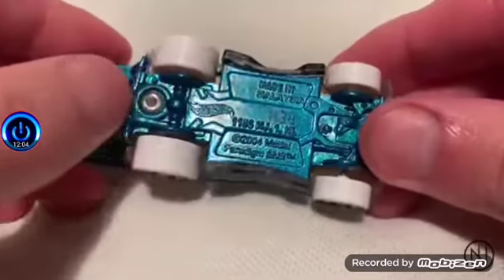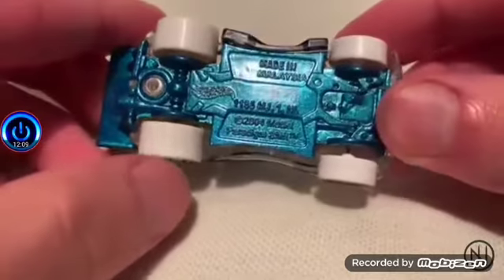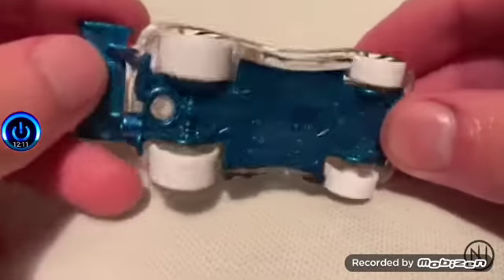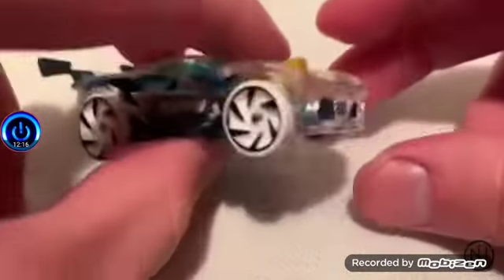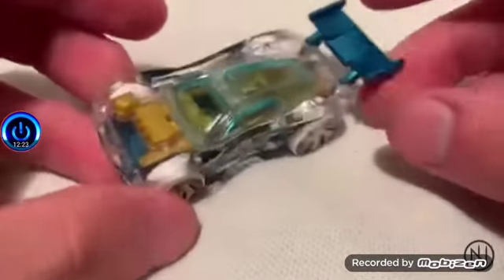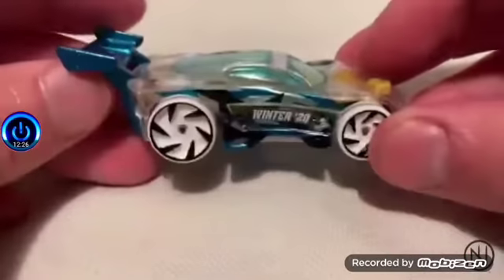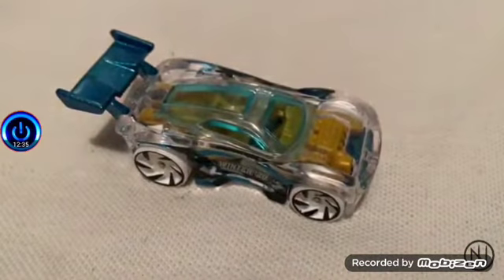The metal base is very sparkly — ultra metal flake blue, that blue is just really deep. The side tampos kind of look like camouflage or something. White wheels, black rims — pretty cool. It's got 'Winter 20' on it with a snowflake logo. This looks really awesome. Nothing much to it, but that metal flake blue base — oh, it's awesome. That was a really nice casting.